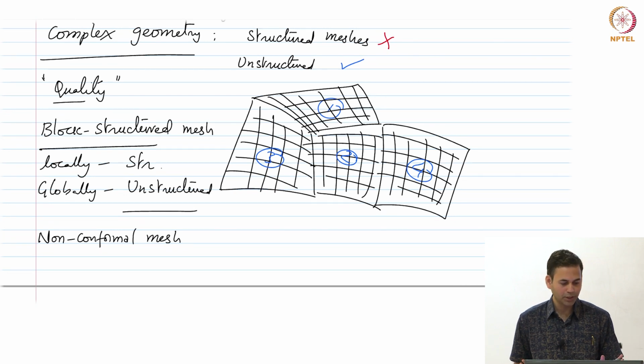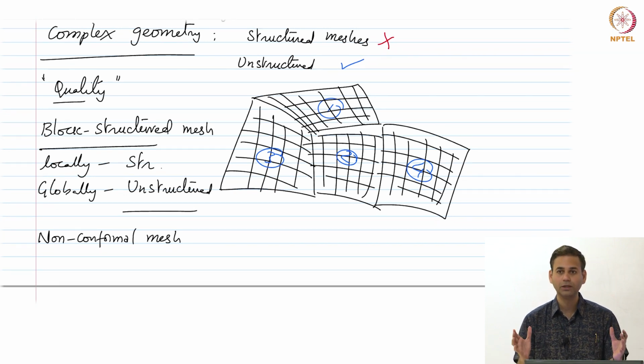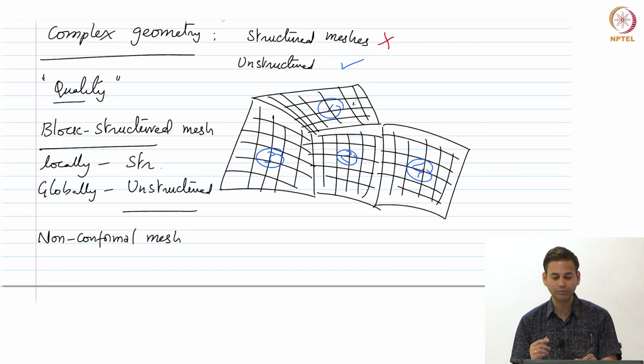Okay, what I mean by local and global is, if you look at this mesh as a whole, it appears as if it is unstructured, right, because given a particular I plus 1 or something, I can only traverse within this block with that indices. I cannot traverse here with that. So, I would have a different ij index range for this and a different ij index range for this and so on for each of the blocks.